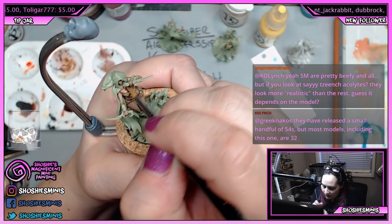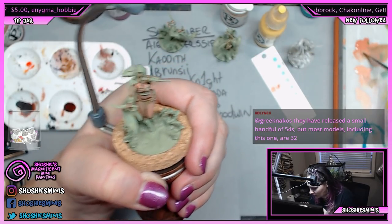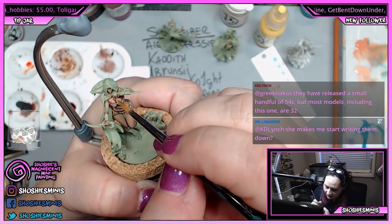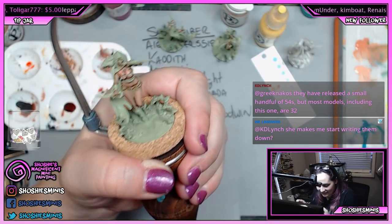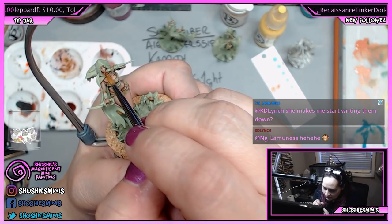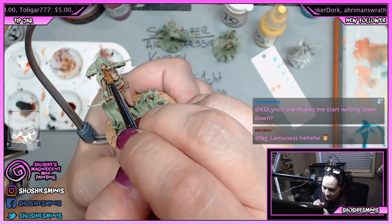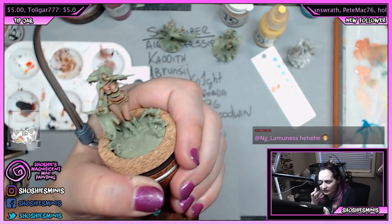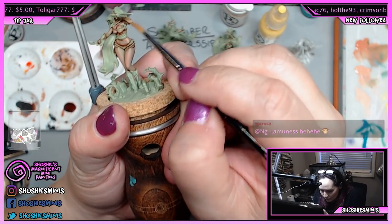All right, I'm just getting the highlights on her chest, bum there. Is that okay to say? All right, I'm gonna go in on her face and I'm gonna paint mostly. Her face is so tiny, there's not a lot I can do, but I can get that base color on there with the shadows being kind of on the sides. All right, a little bit on this elbow.